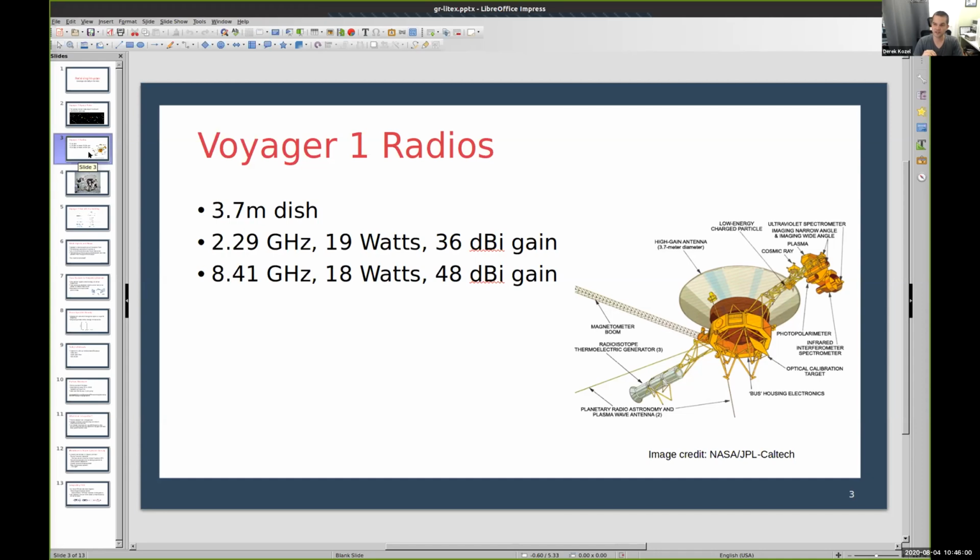What it does do is Voyager sits and listens for the signal from the Earth, and it actually locks onto it. So it will precisely match its transmitted frequency to a ratio of the received frequency that it's receiving. And this is part of what means that we're able to still receive it here on Earth. We know absolutely and precisely what frequency to listen to. If we didn't, it would be much harder to receive the signal and decode data from it. The other thing that's come out of this is that it can send less and less data per second the farther away from Earth that it gets.